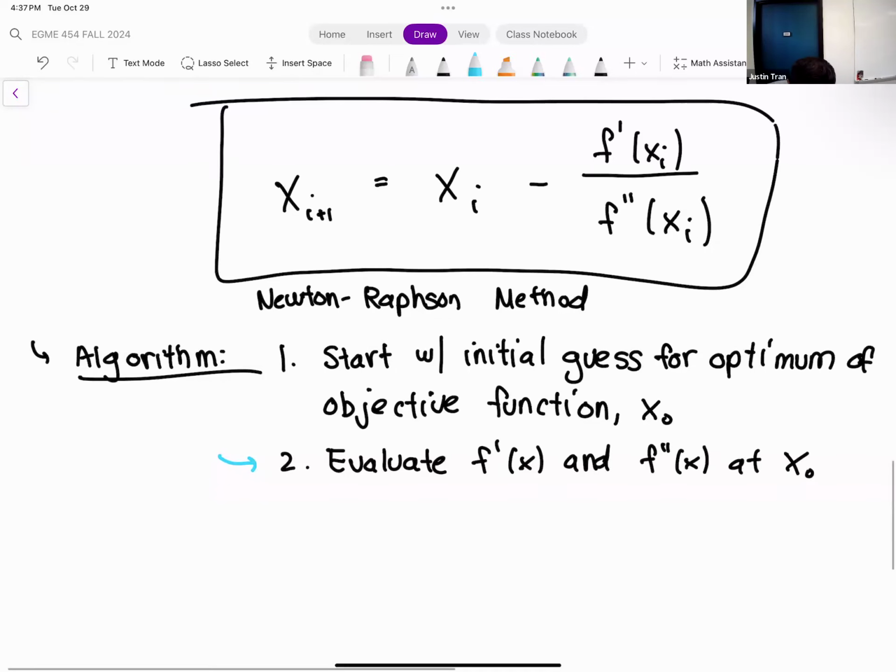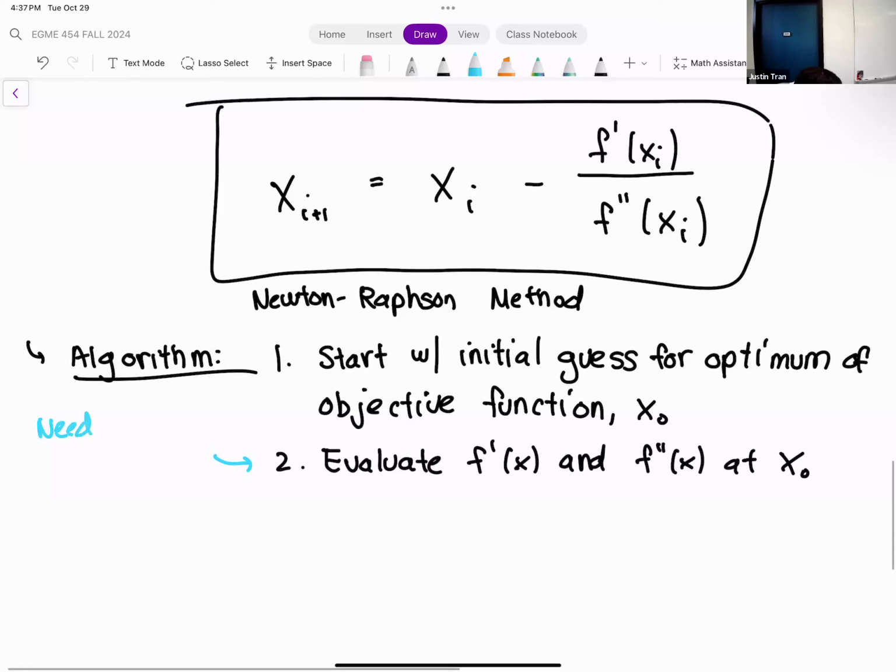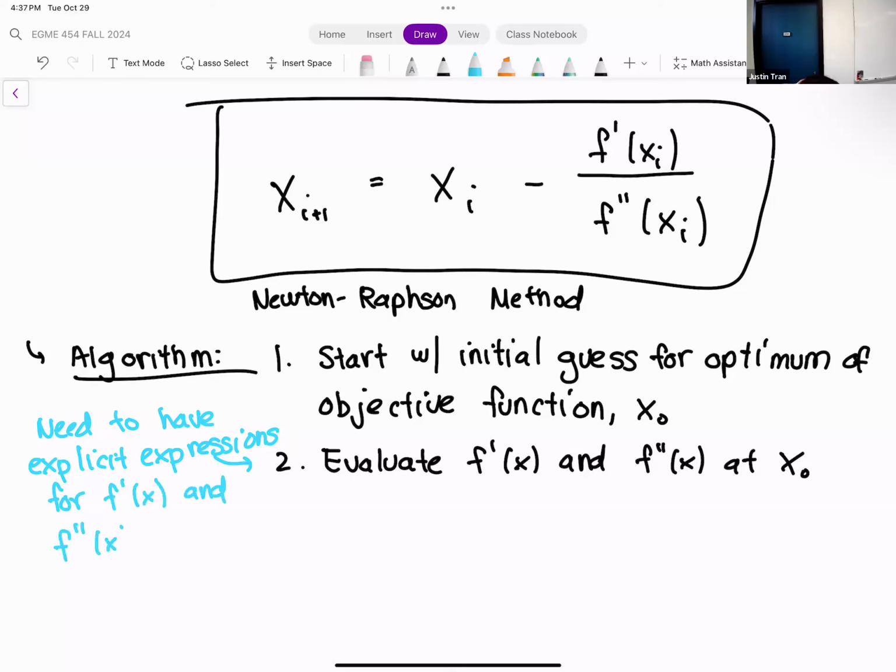In order to do step two, we need to have explicit expressions for f prime of x and f double prime of x, which seems to defeat the whole purpose of nonlinear programming, where we're supposed to only be able to do function evaluations. And you're right.